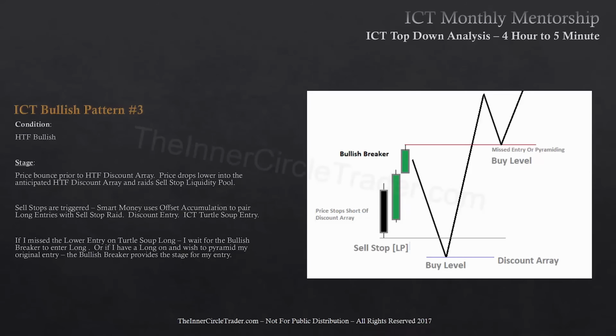Now, I've covered essentially just two patterns. It's the external range liquidity, or turtle soup, or internal range liquidity, which is optimal trade entry. I've shown you how if I got it wrong on the turtle soup and I miss it, I can now use the bullish breaker to get in sync with it. So I have a contingency plan for both patterns. It's either going to be an internal range liquidity, optimal trade entry, fair value play is what that is, or it's going to be an external range liquidity run, or basically it's turtle soup. If I miss the turtle soup, then I'm going to wait for it to go to the bullish breaker. That's it. If I don't see price doing these three things, I don't do anything.